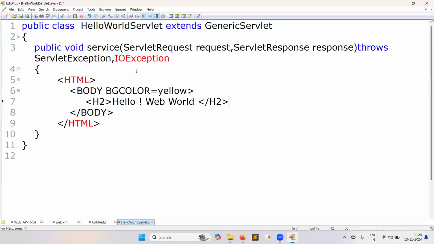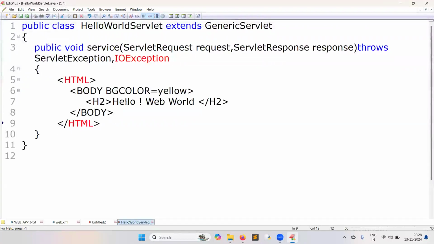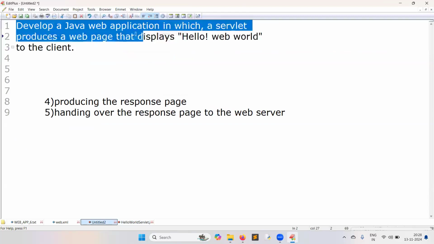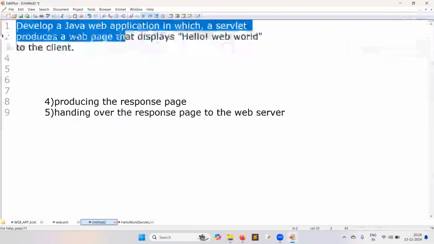That's it. So tell me what this servlet should do. It should produce a web page. Develop a Java web application in which a servlet produces a web page that displays hello web world. Okay, so that is the given question.